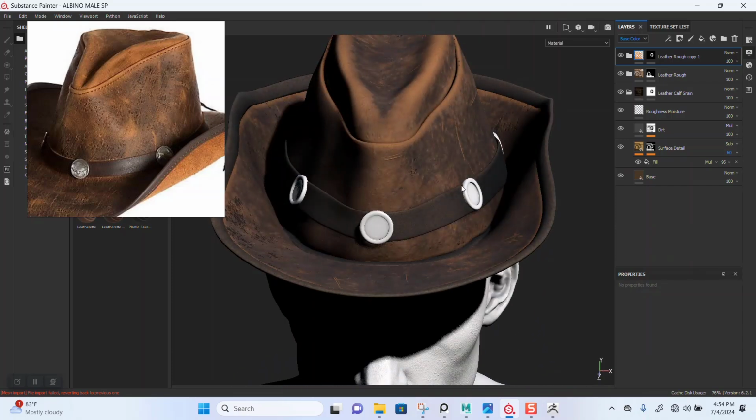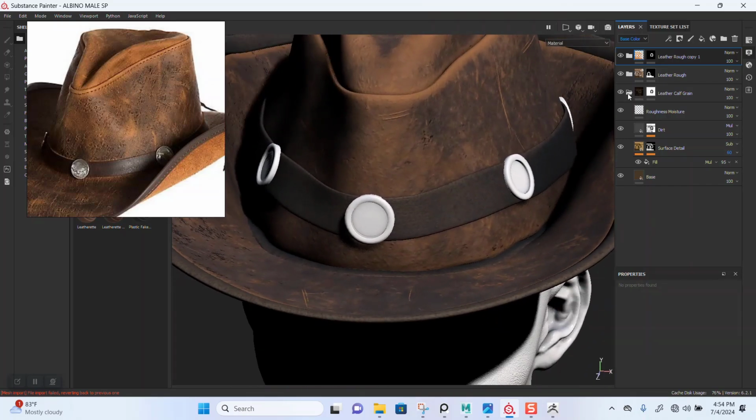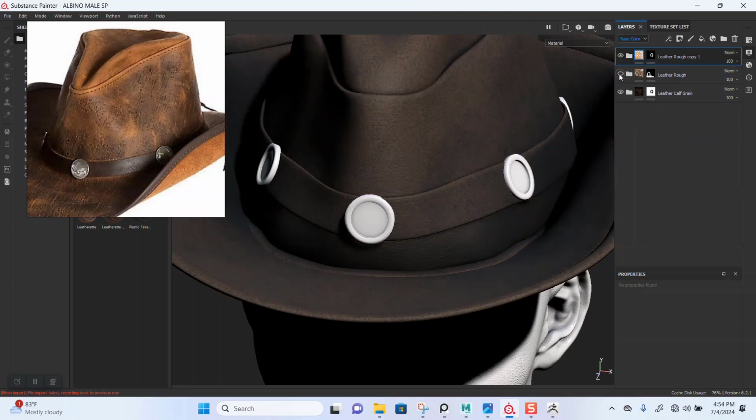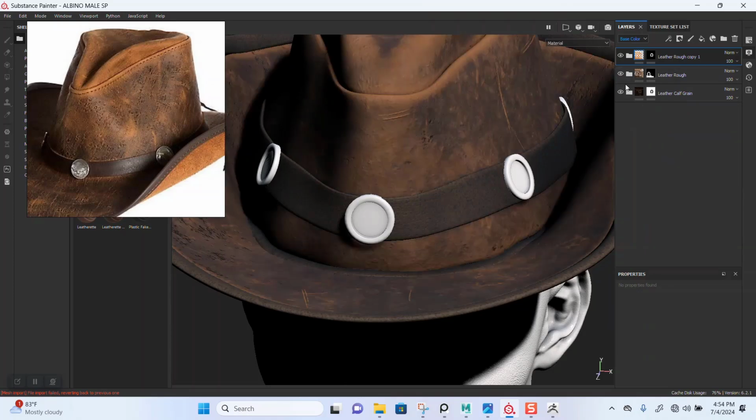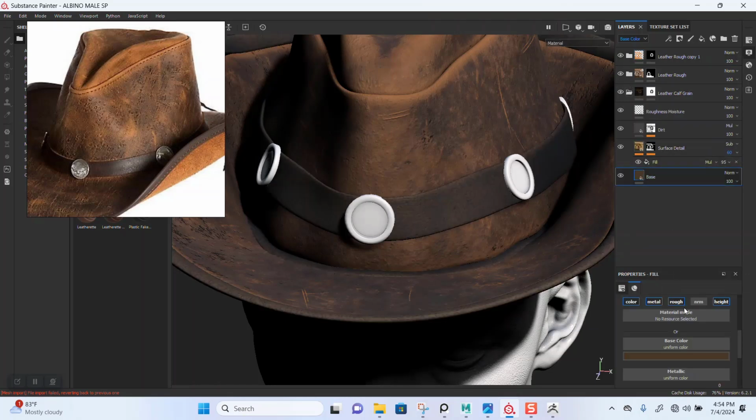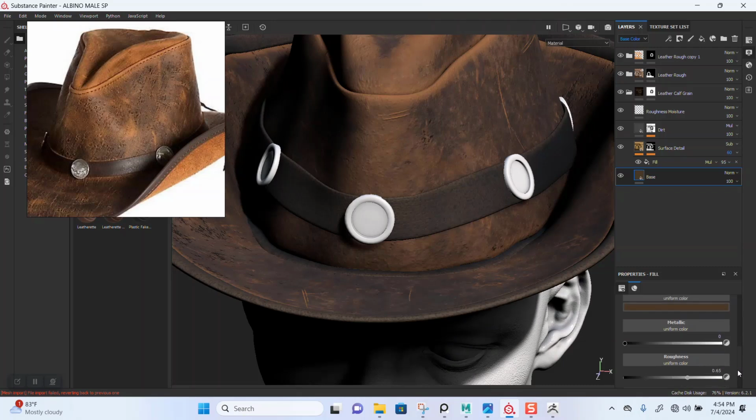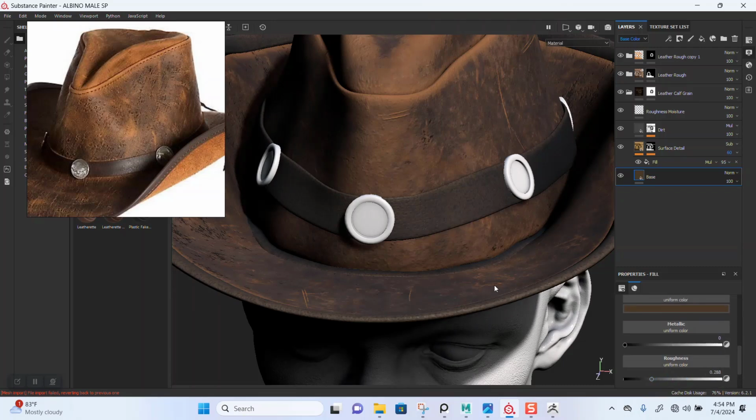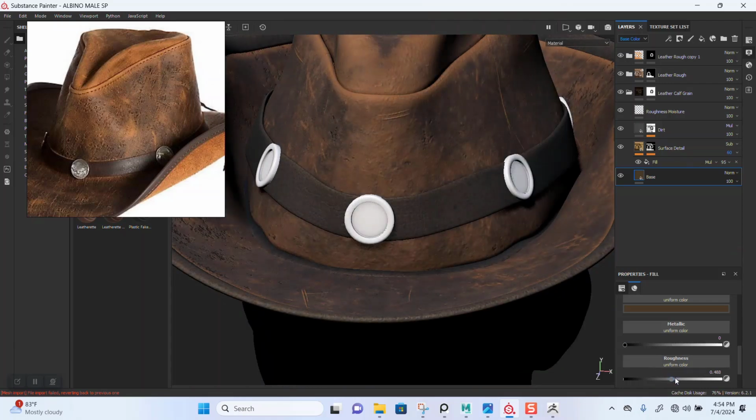I think this brown leather needs some more glossiness to it. I can't really see anything happening in there though. It should be in here.